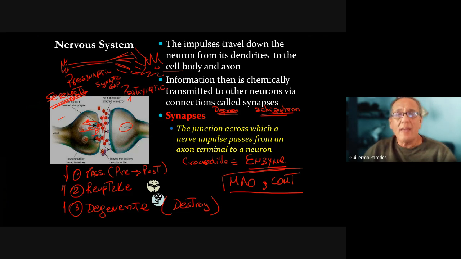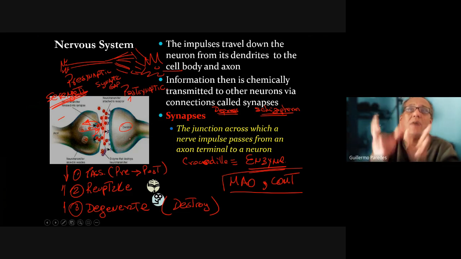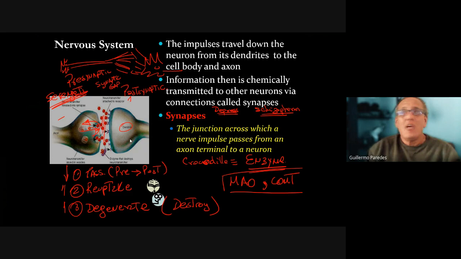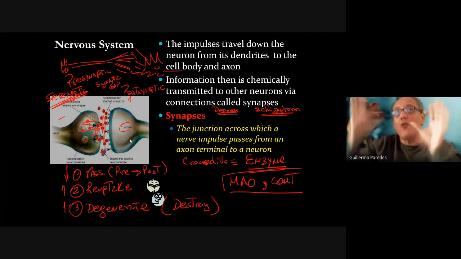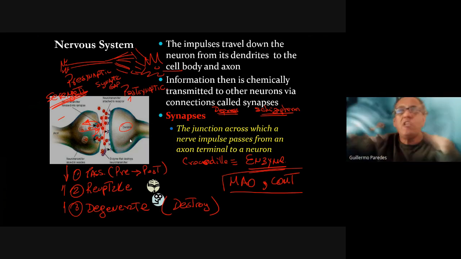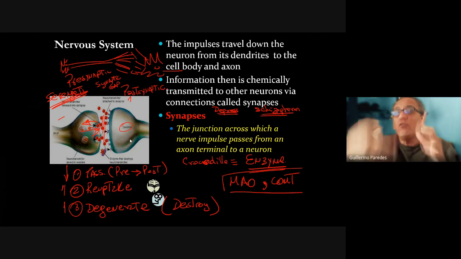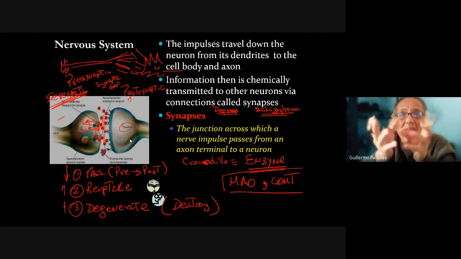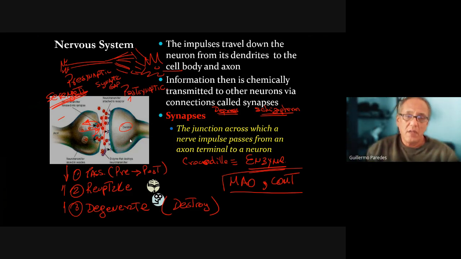So you have those crocodiles. And that is basically a way to make sure you have the certain amount that is needed for your body. You don't want to have less. You don't want to have more. So these crocodiles are going to control that excess. If you need more, most likely you produce more neurotransmitters, or the number of enzymes is going to go down. So in order to have a normal and balanced amount of neurotransmitters. You okay with that?